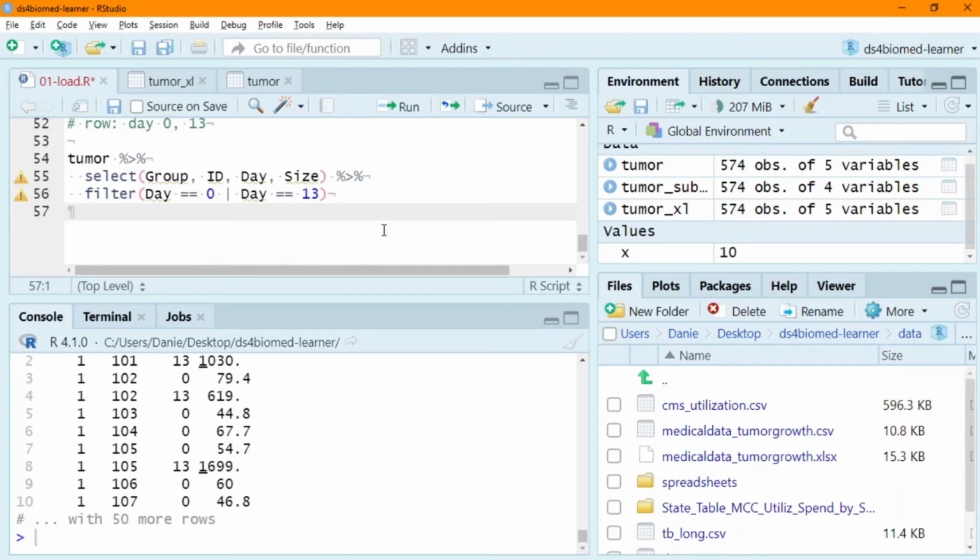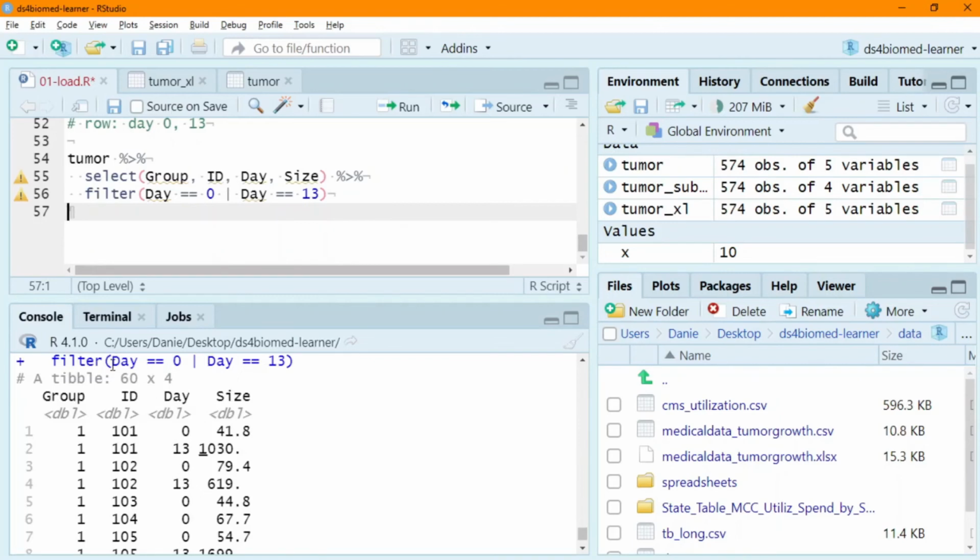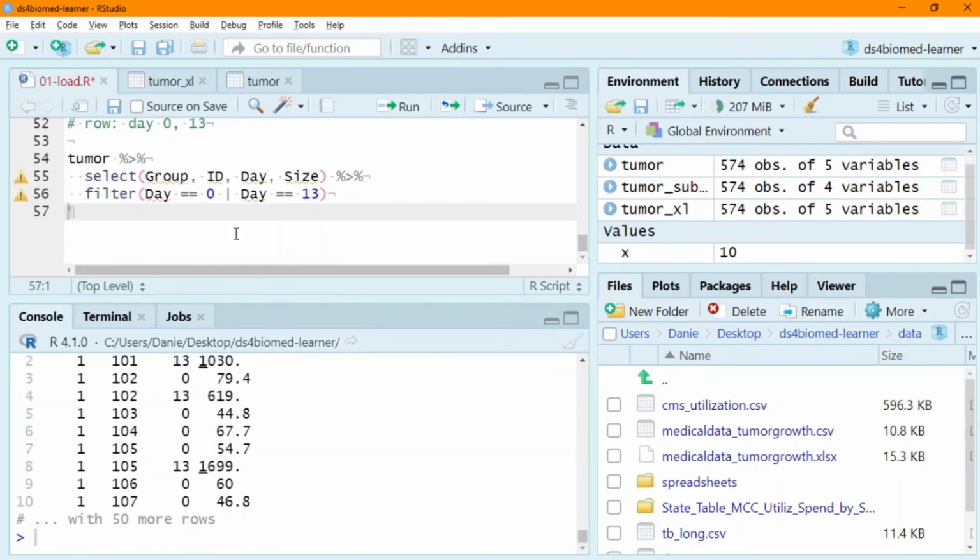Notice that from the previous example, I was also filtering on the group, so group was equal to 1, but this one doesn't. This one has many more rows, because we're also having the other treatment groups. So let's say the question is, I have this data set and I only care about the beginning and middle of this study. Maybe some people don't make it through the entire study. If that's the type of statistical problem you end up working on, that is a survival analysis problem. So that is just the words you look for, how to do survival analysis in R, and then you can work your way there.